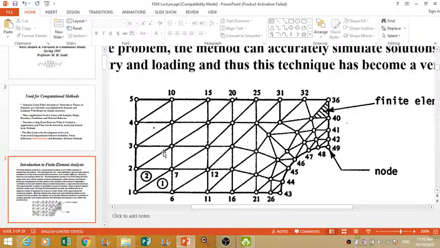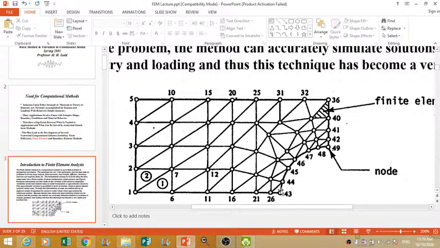Now you can see here, by using triangular shape this curve is tried to be discretized. The meaning of discretize is division. So in finite element method there is one concept, discretization.